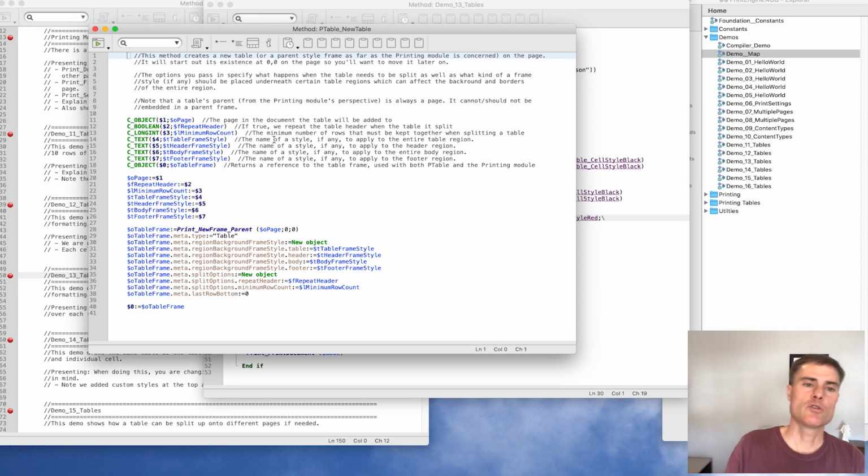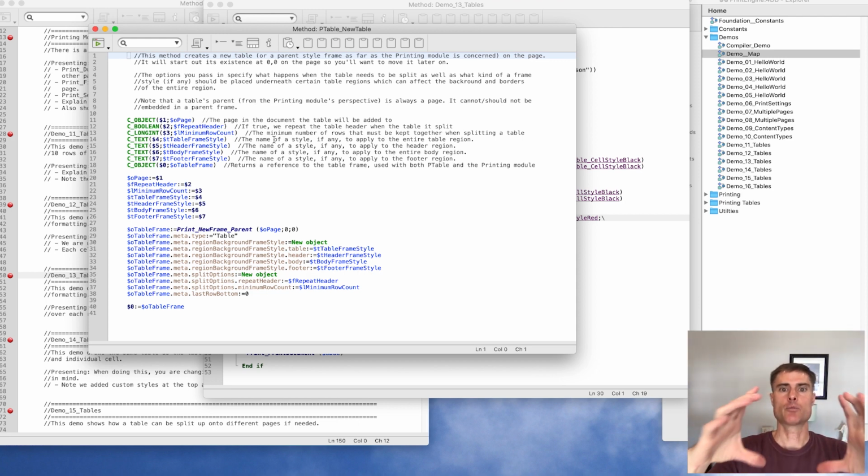And so what we've done in this module is you can also specify the frame style for the entire table. And if you do that, then no matter where you put that table, even if it's breaking to other places, after it draws all the rows based on exactly what they want, it's also going to draw a frame based on how you're styling around the entire table portion that you're seeing there. So you can do that for a table.